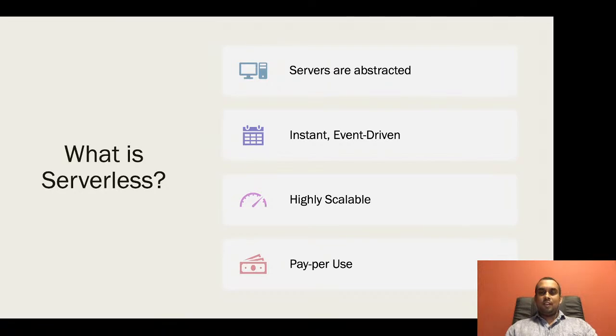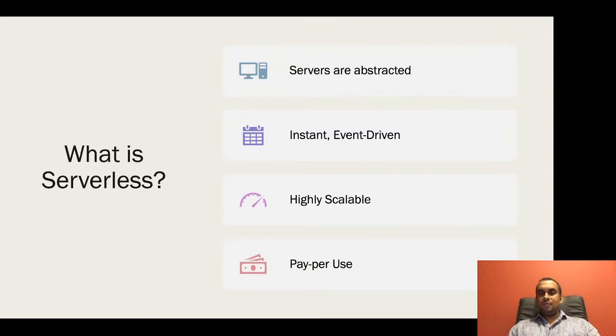And then it's instant and event driven. So what do you mean by instant? Whenever you need a function to trigger, you can instantly trigger it through an HTTP call, or maybe a database entry or something like that. And it's event driven, so as soon as it happens, it just works the way it is needed to.